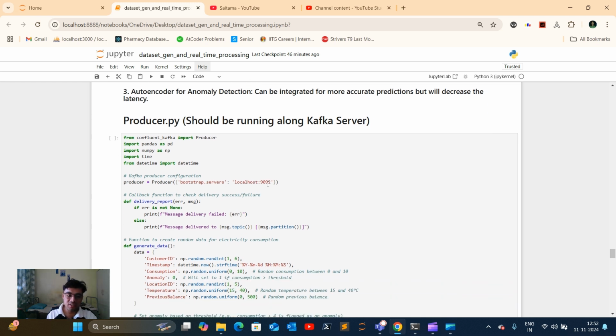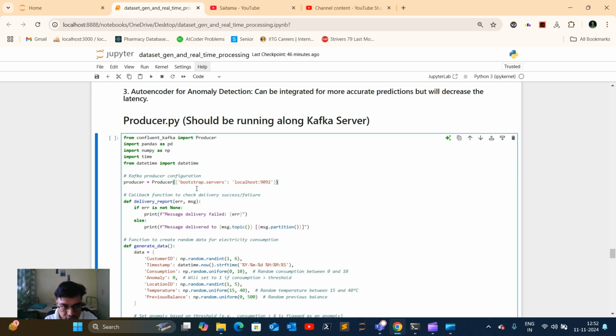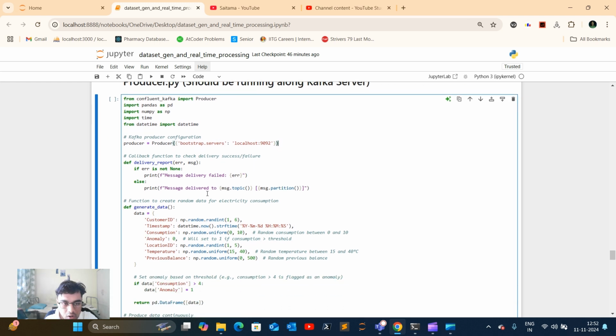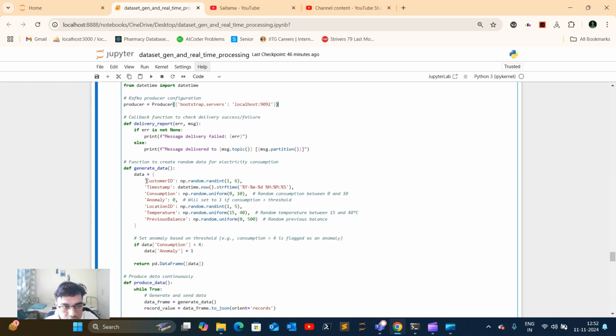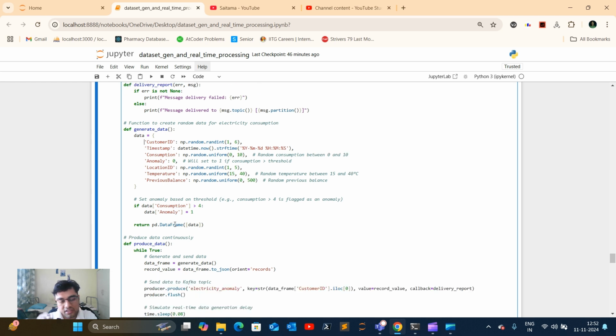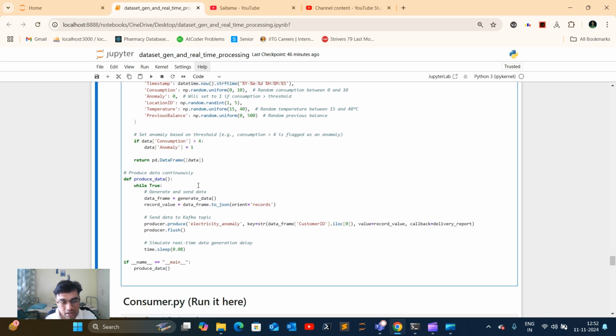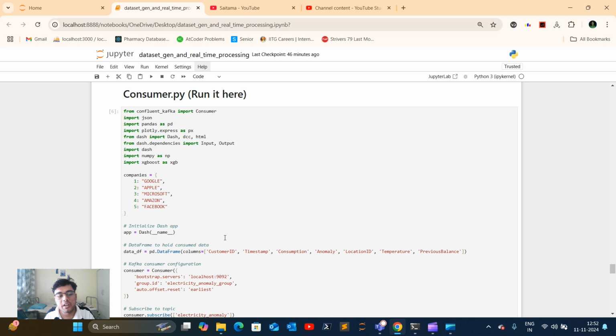Now this is the producer script, so let me explain it to you. It will run in the backend because in the notebook we cannot run two scripts simultaneously. It will generate random data, a row of the same synthetic data set which I created earlier. It will simulate this data and send it to the consumer, and I will consume that data and make a live plot here. So let me demonstrate how.